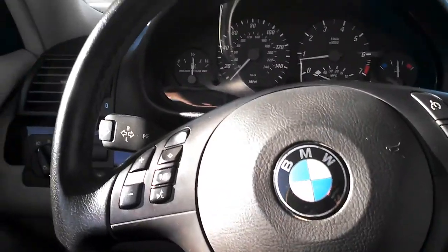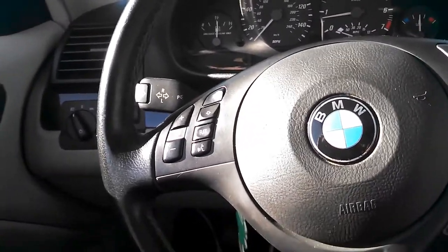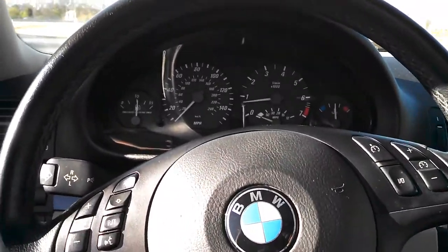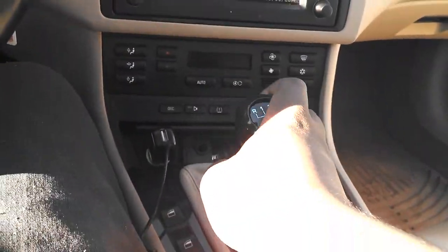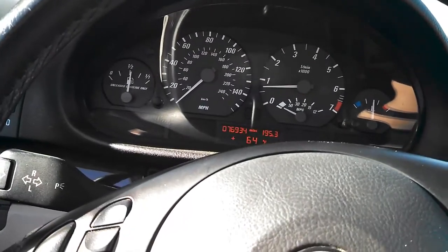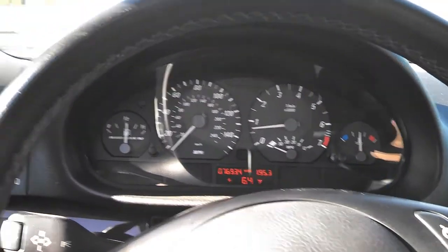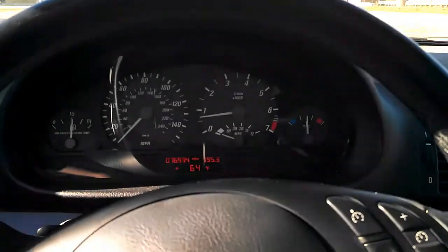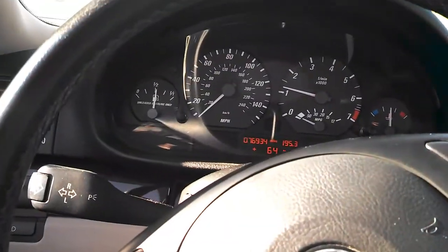So now we're going to do a regular takeoff. You're not going to take off just using the clutch at a red light, because everybody's going to be honking behind you because you're going to take off too slow. So what you want to do is the same thing. We're going to press the clutch in, go to first. This time I'm gonna let my foot slowly off the clutch, and we're gonna see the car start taking off. As soon as the car starts moving, give it some gas and let off the clutch. And now you got the car rolling.